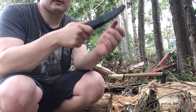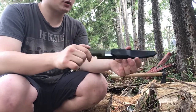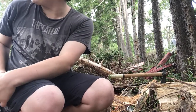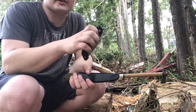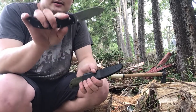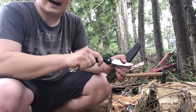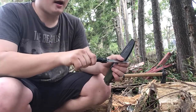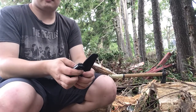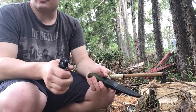And finally, we have the Cold Steel Fin Hawk for some more light tasks. And actually, if I feel sassy later, I'll use my previous EDC for some tasks. This is the Cold Steel Large Voyager Clip Point. I love this thing. I might actually show some instances of what it can do. Alright, are we ready to start camp? Oh, we are? Alright, campers.